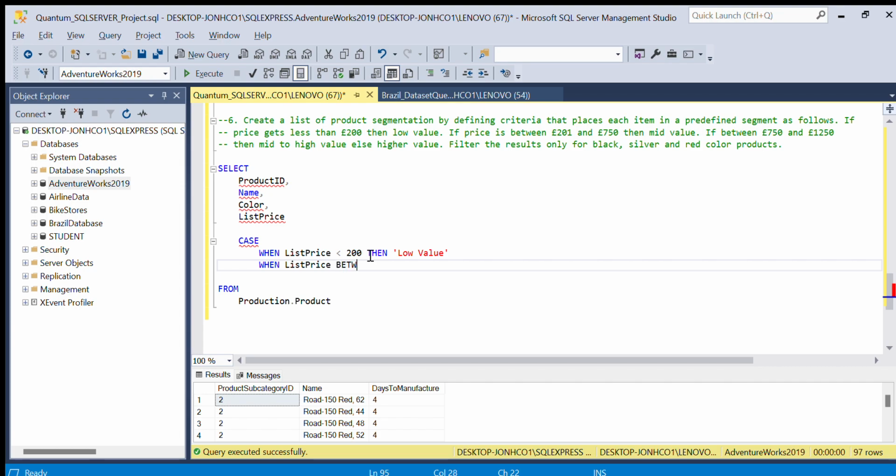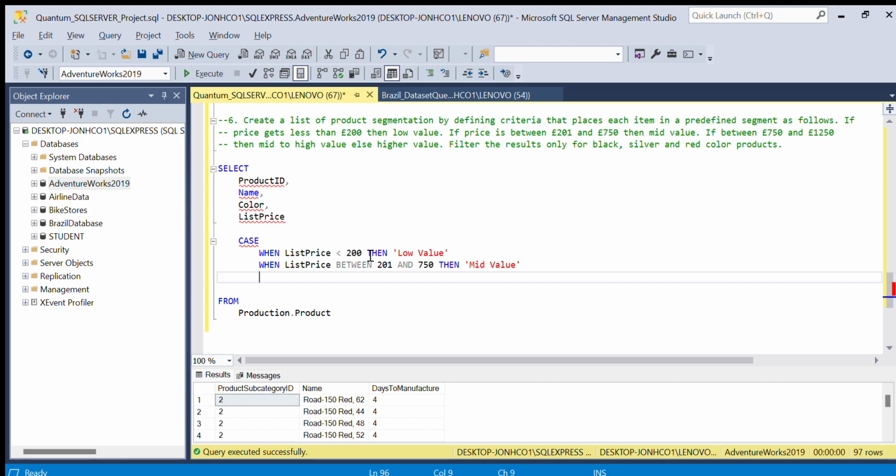So when list price is between 201 and 750, then it should give us what? Mid value, right?